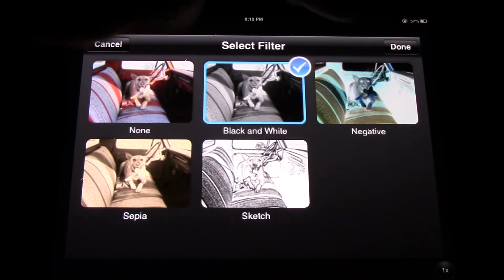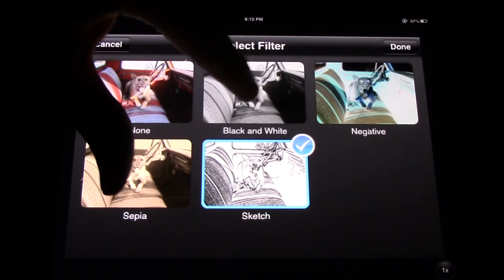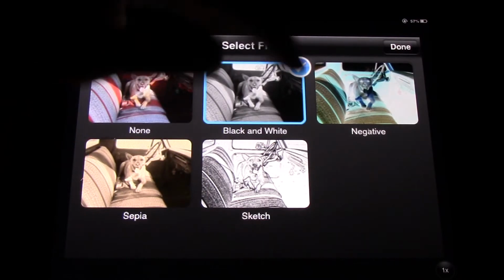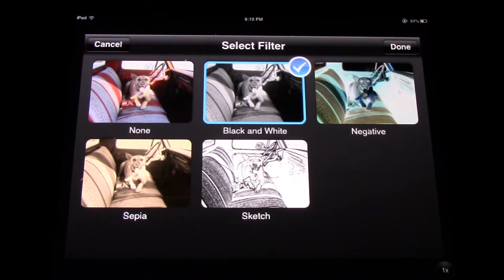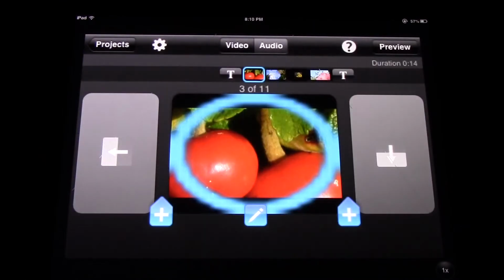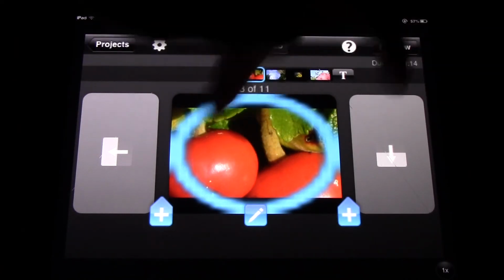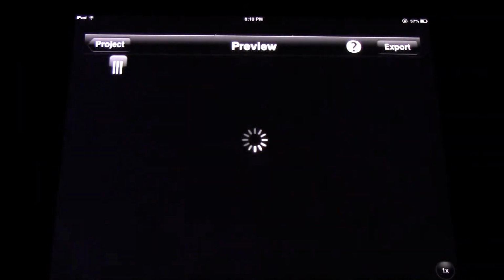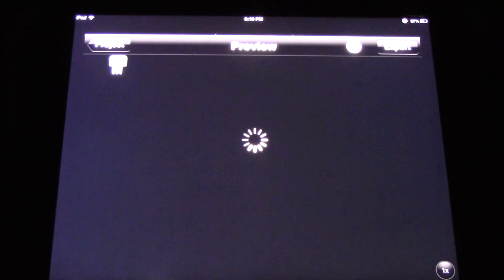These are very rarely used unless someone is feeling very artistic and has a vision for how they want to use them. But for the first clip and just for a moment, let's go ahead and try one. Let's try changing it to negative. I think the red apple will turn green. In my case, of course, you might have a different clip. It does not show that here, so we're going to have to press preview, and we'll see what it looks like.